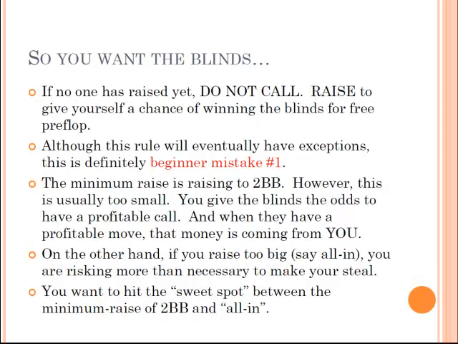On the other hand, let's say when you want to raise a hand, you raise to 10 BB or you raise all in. Then this is also bad because you're risking more than necessary to try to steal the blinds. So you want to find a sweet spot such that you don't risk that much to steal the blinds, but you still don't give the big blind and the other people that good odds to call your raise.